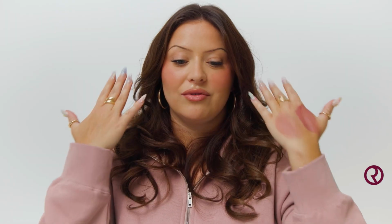I wear this on a night out. I never have to reapply. It's so pigmented. I can place it however I want. It doesn't make my makeup move. It doesn't look patchy on me. It's just really great.